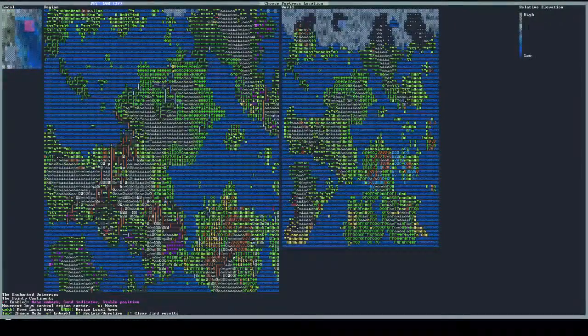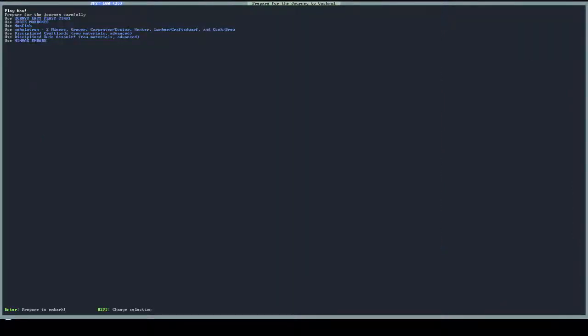Or it won't let me embark. Why? Apparently I had caps lock on and didn't notice, and that doesn't work. So we're going with a 4x3.